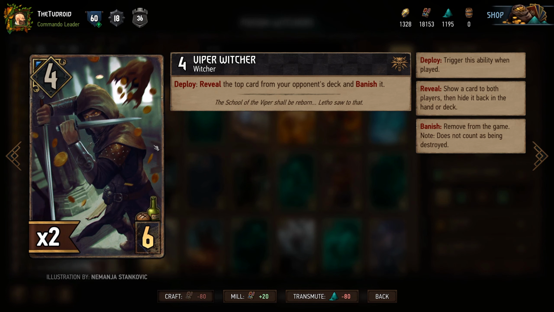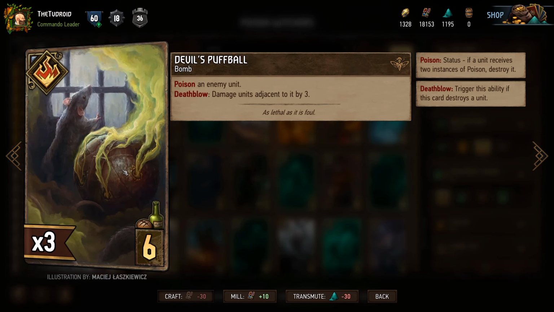So now we get into the Witchers. I will explain each card, but then I'll also go out of this menu and explain how they all work with each other. So this is actually a pretty fun card to use. It's very satisfying to use. It reveals the top card from your opponent's deck and banishes it. And when that's something really powerful, like a she-troll, or whatever it may be, it's really satisfying, especially if it's a gold card, maybe a Geralt. And because he's classed as a Witcher, that will be very beneficial for us. We'll see now. So we have 2 of those.